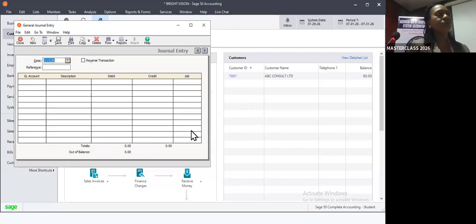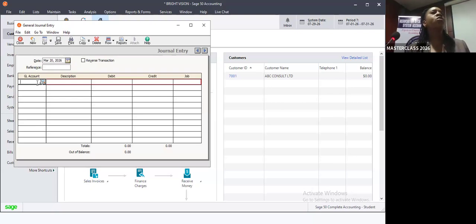Office rent. When did that happen? 28th of March. All right. So which account do we debit? Which do we credit? Thank you. We debit rent. What's the code for rent?